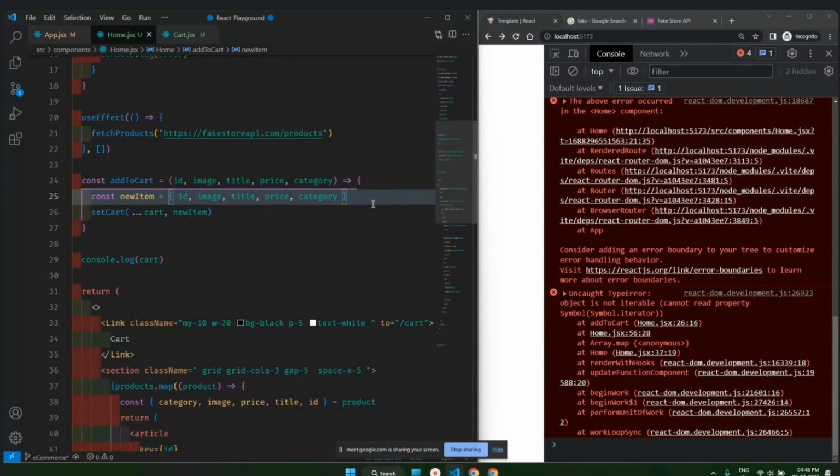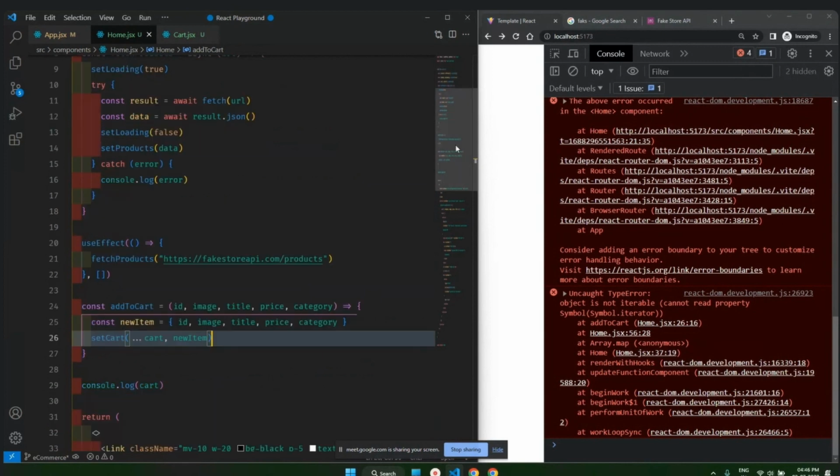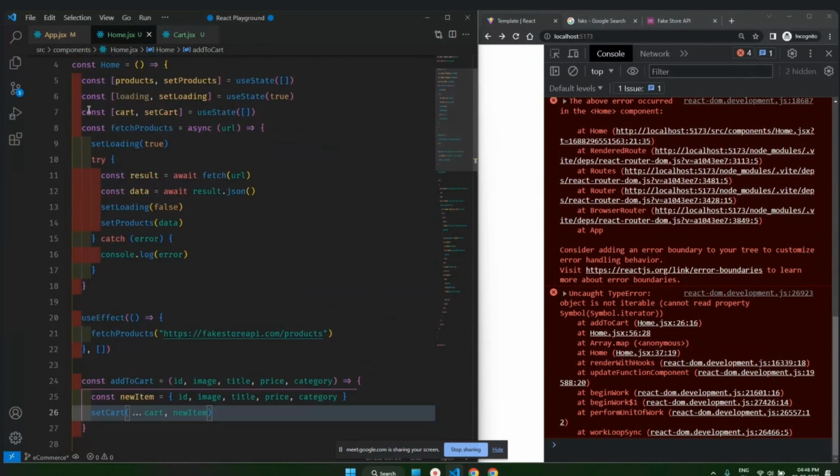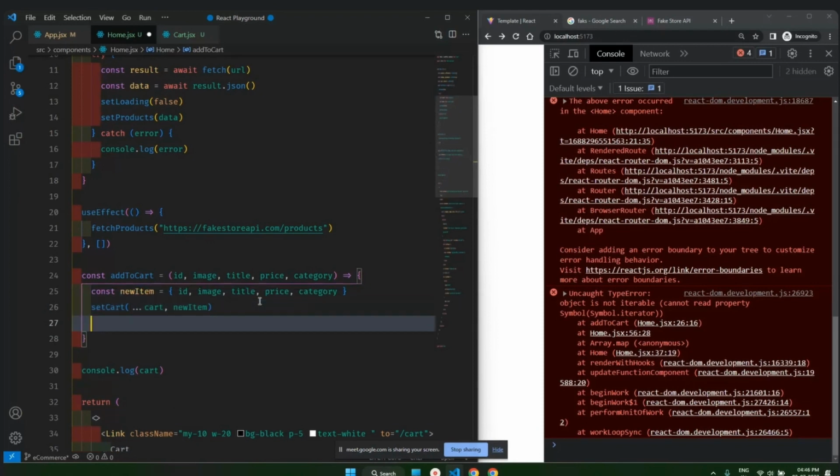Are you sure this line number 26 is right? Yes, I think. It is not an array, just console it. It is the items, you just destructure it. Sorry, I did not get it. Just console log whatever you are setting. Just console log that thing. You will get what you are doing.